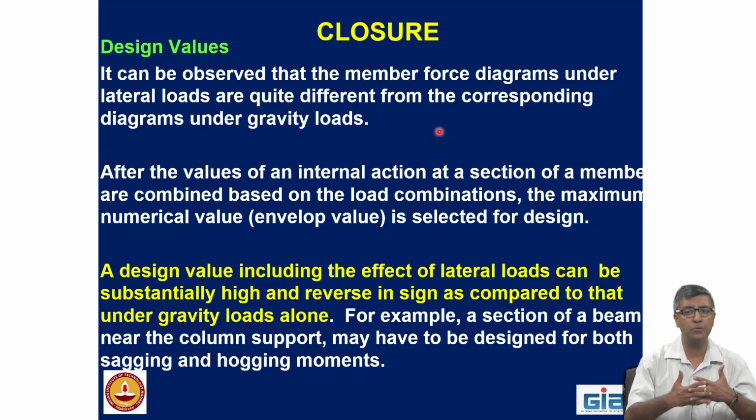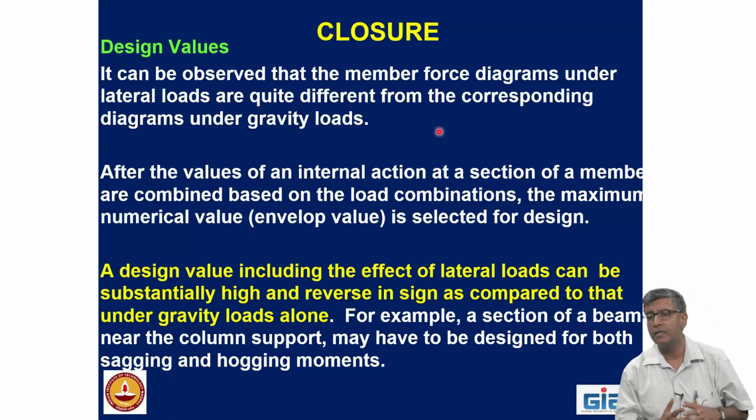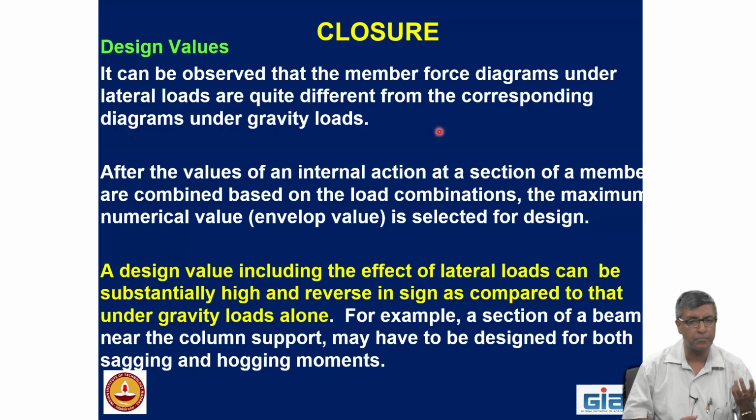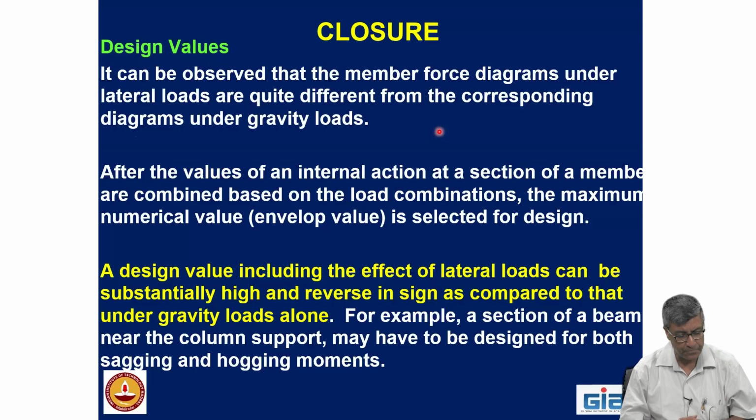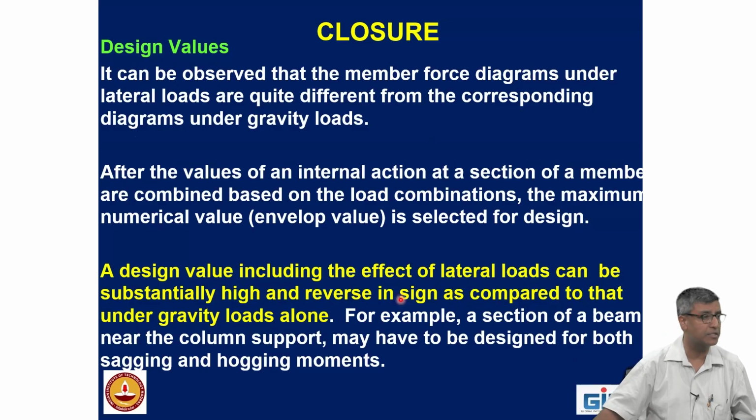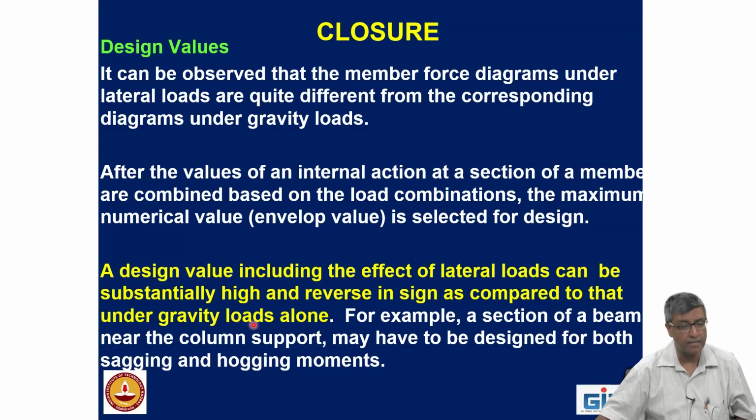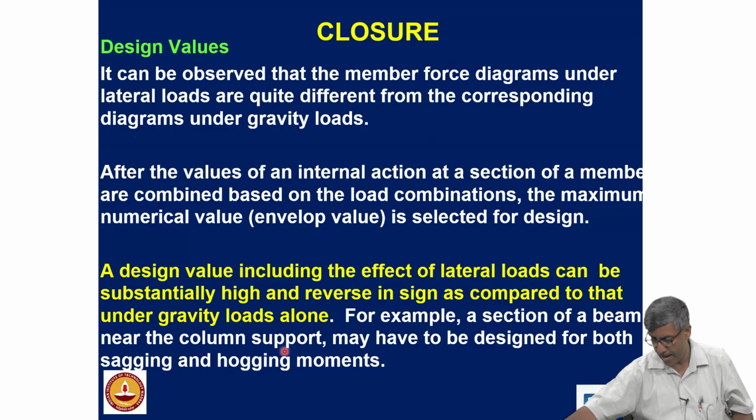From here onwards, if it's a structural steel, you have to pick up the steel members. If it is a reinforced concrete, you have to pick up the reinforcing steel. A design value including the effect of lateral loads can be substantially high and reverse in nature as compared to that under gravity loads alone. For example, a section of a beam near the column support may have to be designed for both sagging and hogging moments. Okay, with this, I am ending the story.